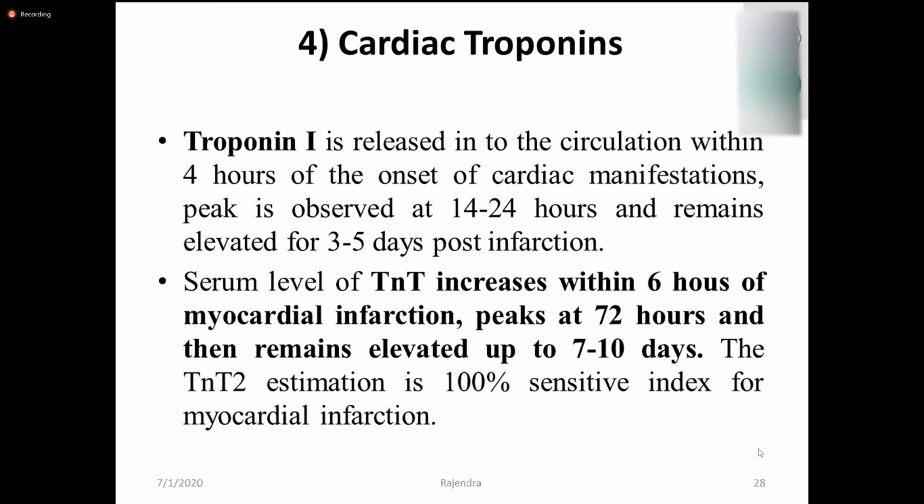Suppose a patient comes to your clinic within 2 to 3 hours of chest pain or onset of myocardial infarction. If you send both CKMB and troponin I to the clinical biochemistry laboratory at that time, you may get a high value of CKMB and troponin I negative. That means something is still happening inside the body of that patient. And after a few hours, if you send another sample, 1 hour later or 2 hours later, maybe at that time you will find troponin also positive.